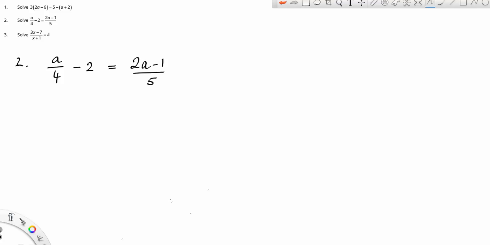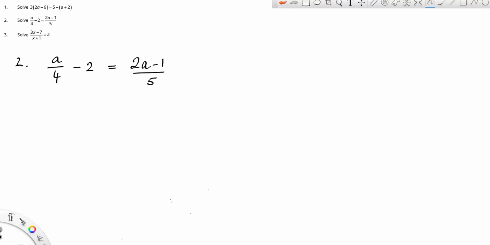All right, so looking at this, the thing that complicates this is the fact that we've got fractions. And they're not even fractions with the same denominator. If they were, that'd be easy. We could just multiply everything by the denominator and that would get rid of the fractions, because remember that property that when you multiply a fraction by its denominator, all you end up with is the numerator. Here, our fractions do not have the same denominator, so we need to do something else.